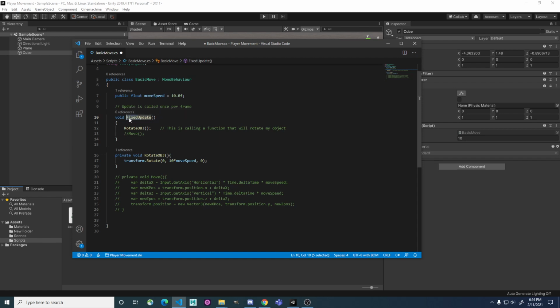Where if you just had plain Update, then it's dependent on how fast your computer is. So if you have a really fast computer, then things will happen really fast. So FixedUpdate just makes it so we know it's going to be consistent everywhere. Like if you post your game online or something, then FixedUpdate will make sure that everybody has the same experience.